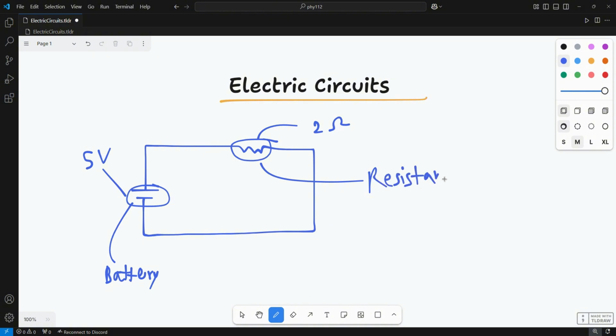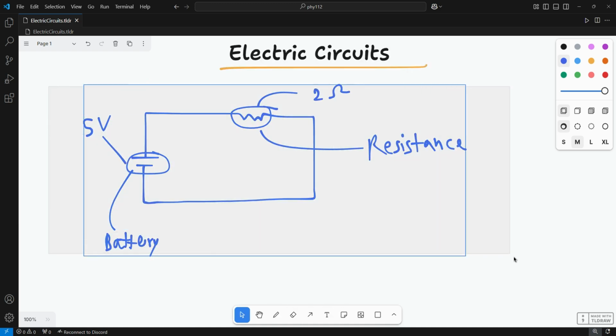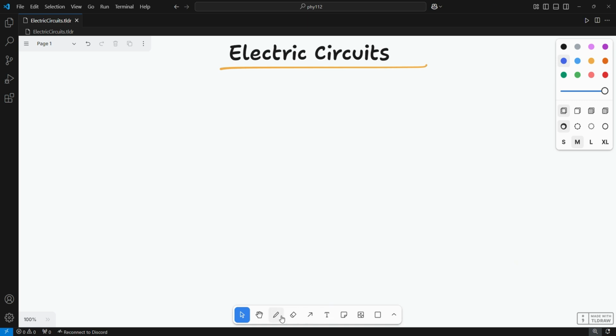We already learned what a battery does and how it creates potential difference across the circuit to facilitate current flow. So let's begin by learning what a battery is and how the EMF of the battery actually works. There are two types of batteries. One is a real battery, another one is an ideal battery.